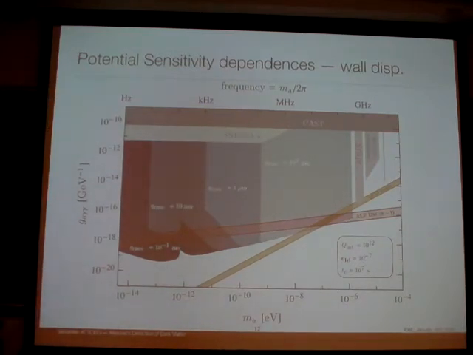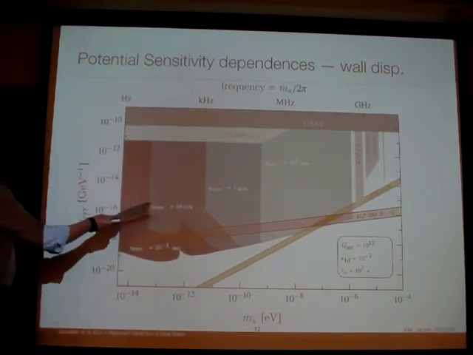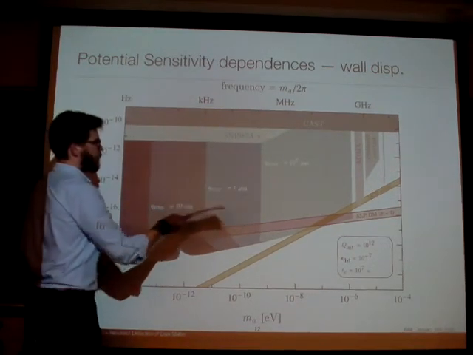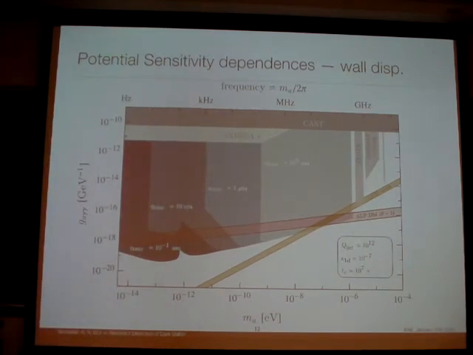It's also worth bearing in mind that before, I was showing plots where I assumed the wall displacement was never greater than 0.1 nanometers, which for reference has been achieved in an SRF cavity at Fermilab, which is being used for other purposes. But if that minimum wall displacement were greater, so here I have the reference curve of 0.1 nanometers, but also curves of 10 nanometers, 1 micron, and 100 microns, you see that this also affects your reach.